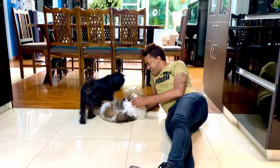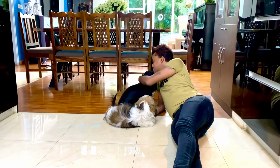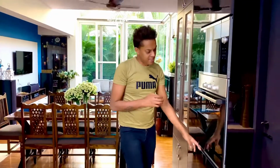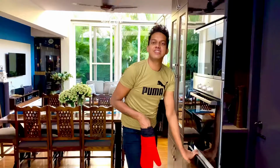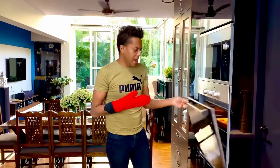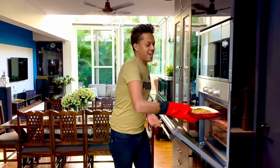The anchovies and garlic just infuse with the potato and get absorbed into that rich goodness. Now while the potatoes have roasted perfectly well, they've got the anchovy goodness seeping right into them and the garlic just accentuates it. This is nearly ready. All I'm going to do is take it out and allow it to steep in this for another 4 to 5 minutes before it's ready to be enjoyed.